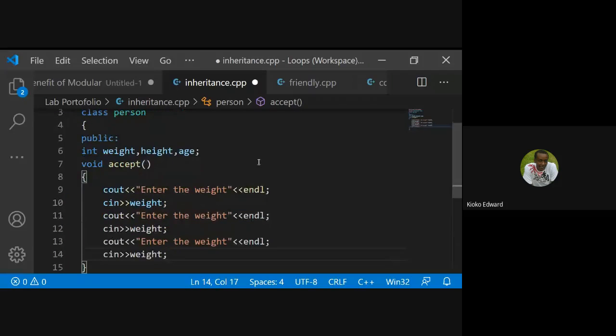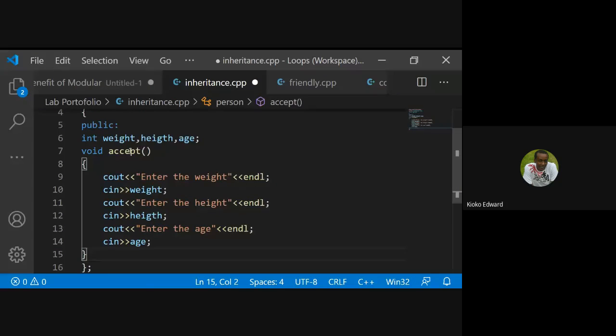Enter the height. Enter the age. This one should be the age of the person. This one should be height. Sorry, height, hope I'm having the right spelling. So we have the height and the age.